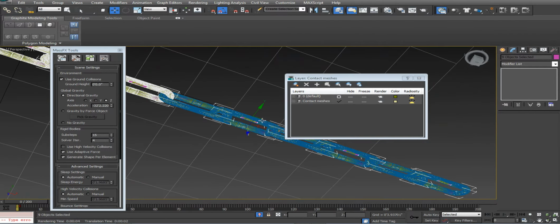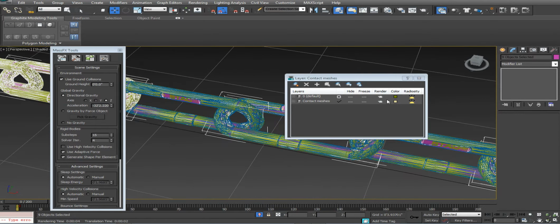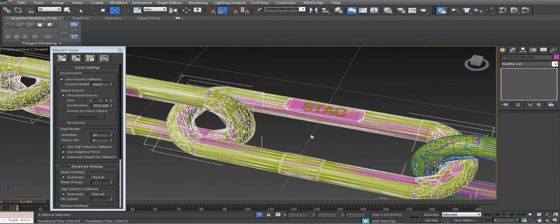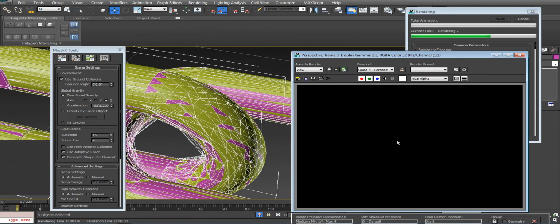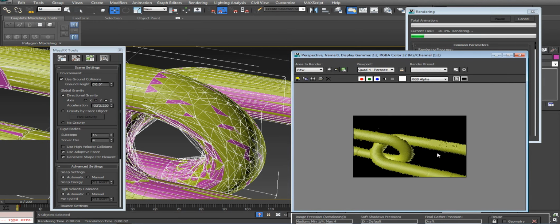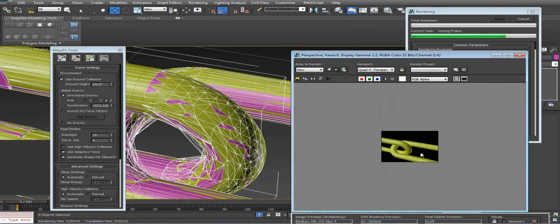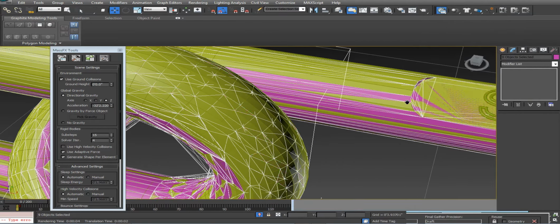And to finish, I'm going to turn off render and radiosity for that layer. And if I hit render now, only my important components, I guess, will show.